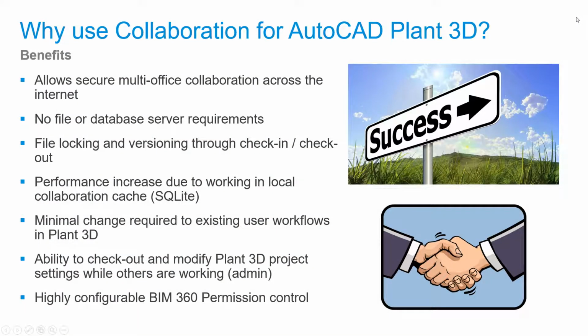So, just as a summary, why could we use collaboration for AutoCAD Plant 3D, BIM 360 Design for AutoCAD Plant 3D? The idea here is to connect different offices, most of the time geographically dispersed, and to allow them to have a secure and performant connection to each other. There's no file or database server requirements involved in this process. We are working with file locking and versioning through a concept that has been developed with Autodesk Vault, which is check-in and check-out.